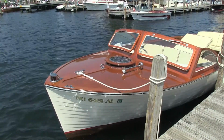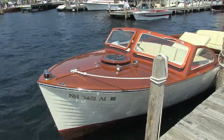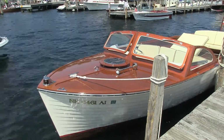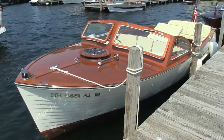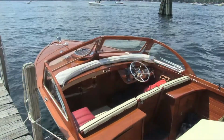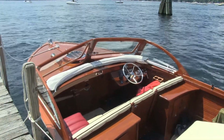Yeah, we've got a hatch, a portal hatch there on the front deck. Yeah, and this is a later one, and it's got the glass in the hatch. Oh, right. So this boat, I believe, is big enough to have the little cuddy cabin down below, and it's lit from above. So during the day, you could see. Oh, that's nice. Yeah, you're not going in a dark cave.